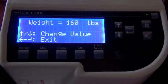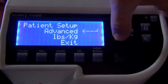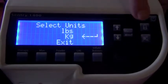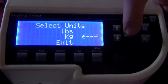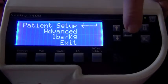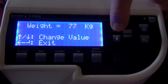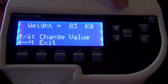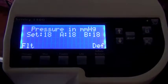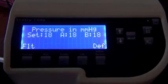And that again is on your main menu screen, and I'm going to go back there now just to show you that. If we toggle down to pounds and kilograms, now we have the ability to make that selection. So if you're using kilograms in your facility, you would select kilograms and then hit the menu button again, and now we're ready to do patient setup and to enter the patient's weight in kilograms. For this patient, we're going to assume they weigh 83 kilograms. Once we've entered that weight, we press the menu button again, and now the device knows that we are going to be using it for a patient that weighs 83 kilograms.